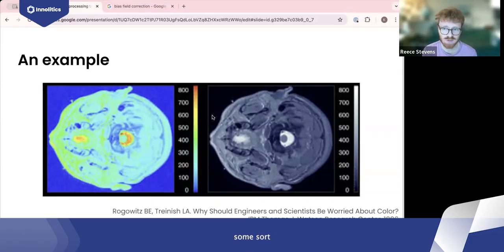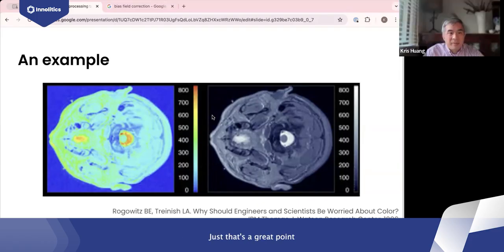You need to have some sort of secondary way to indicate that some information is extra important. I just want to mention that because it's a pretty mundane use of color, but I think we run into it a lot, so it's worth bearing in mind. That's a great point.